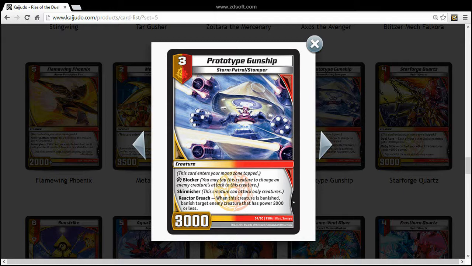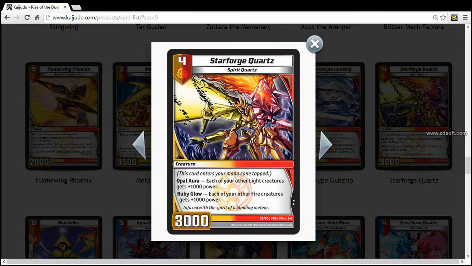Even against more controlling decks like Control or Dragons, they get rid of this guy randomly, you have to chump block with this, you get rid of a Nyx or Lux, or Gloom. It's pretty good, very good, so I'm a fan of this card. And Storm Patrol Stopper, so potential support in the future. But irrelevant right now, but it's alright. So, the Quartz for Fire.